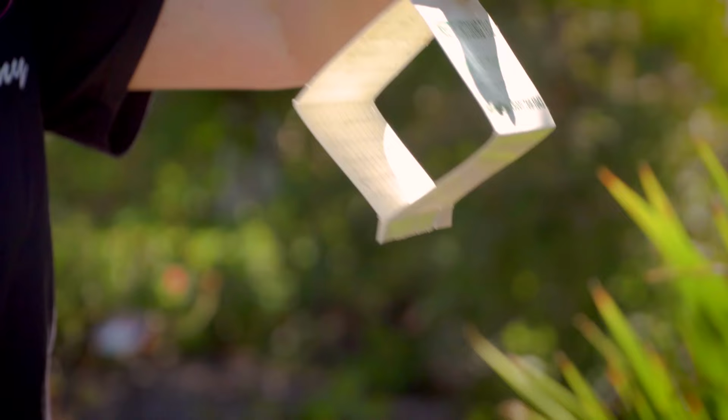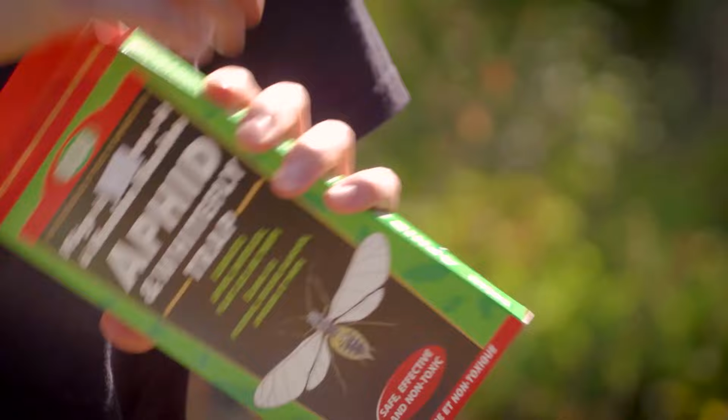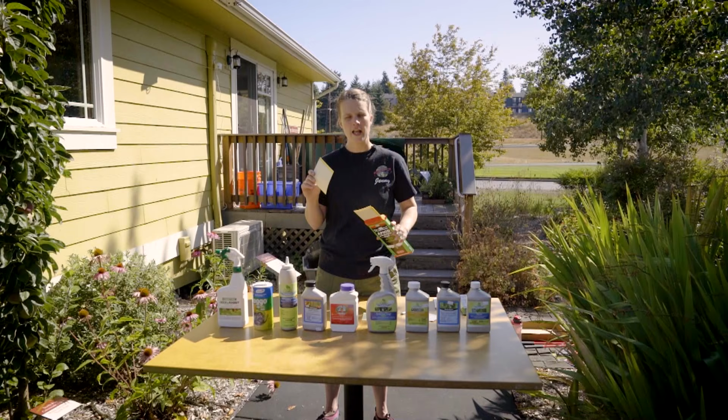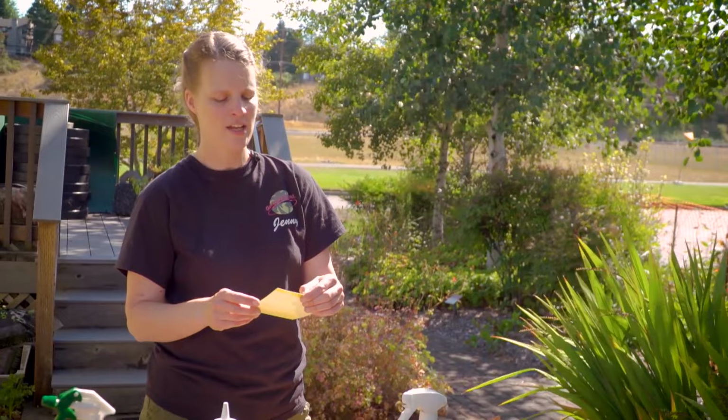This is an aphid and white fly trap. Aphids and white flies, you're going to find them inside your home in houseplants a lot of times. You'll see little tiny guys flying around. Aphids and white flies absolutely love to sit in the Swiss chard. They will hang out in all of your brassicas. Again, the brassica family is going to be your broccolis, your cauliflowers, your kales, your Brussels sprouts, all of those. And white flies and aphids really team up. They really like to hang out together.